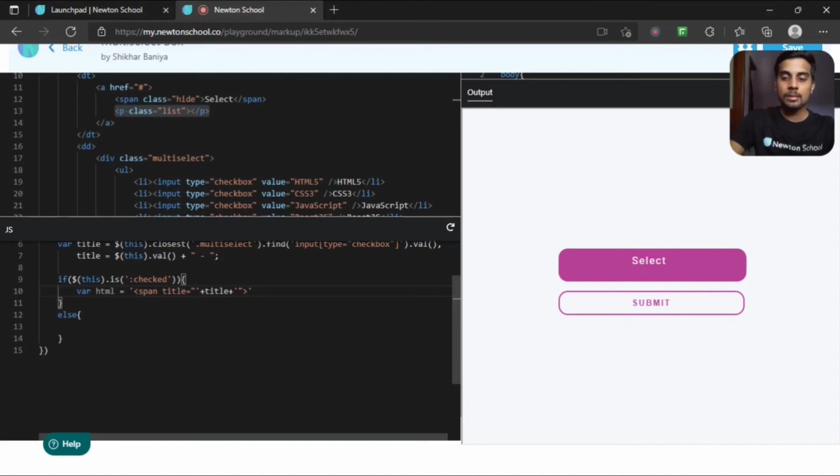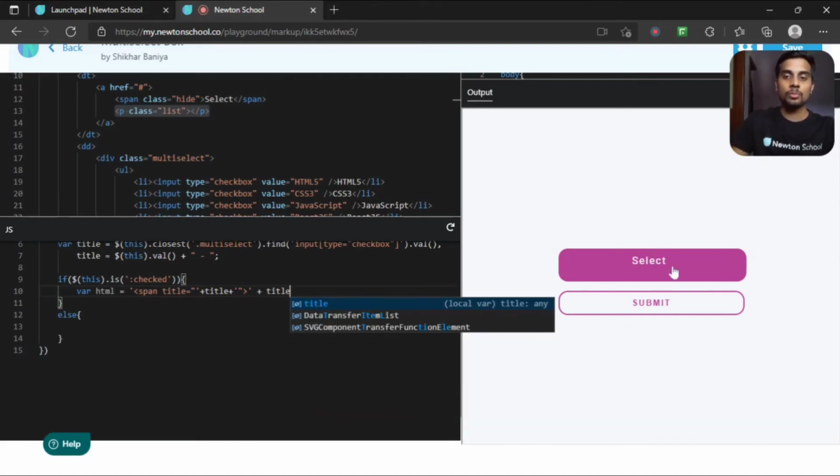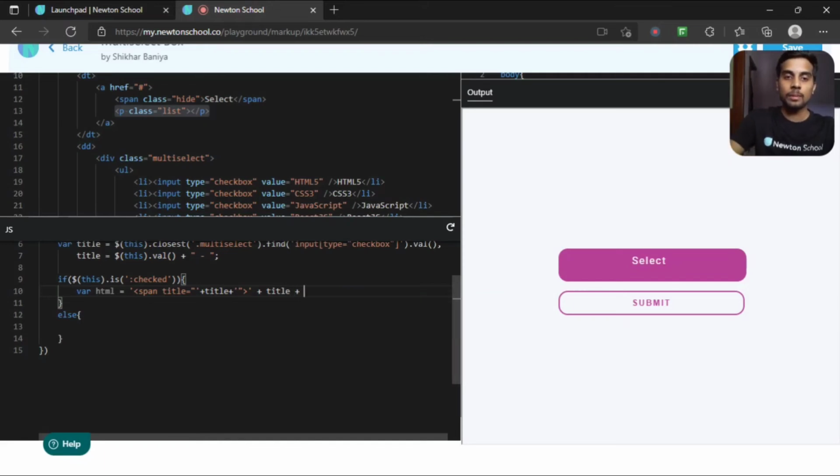Then after this, I want to add the main title, which is going to be seen here, plus let's close that span. Okay, so this is the variable html.